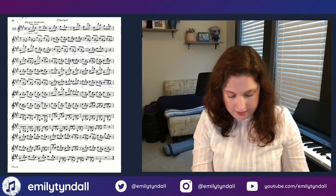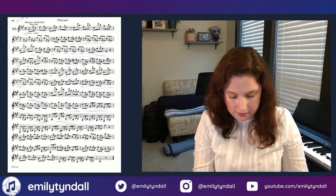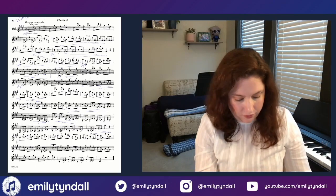So once I get these dynamic markings written in, I'm going to switch and write in the breath marks that Heights included and see if I like those. This is for sure one of those where it's easy to feel a bit winded, because you don't need as much air as you think with all these short, slow staccato notes. But it's easy to feel tempted to take breaths when there's an appropriate time, even if you don't need the air, and then you end up with too much air, and then that panic of I just want to breathe out sets in. I feel like these breath marks are going to be super important, but there might be too many. I might have to edit some of them out.